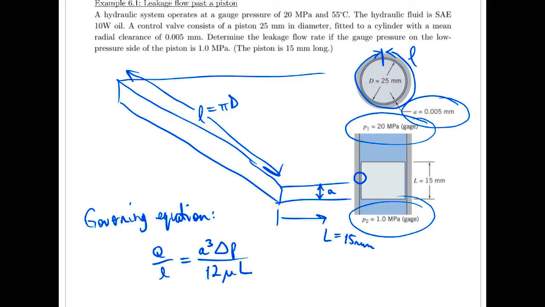What else? Steady - it had to be steady, right? There's no indication that this changes in time. Fully developed - we can just get a quick idea, we want to make sure that the length the fluid flows... So that capital L there, if we compare that to the gap size, 15 over 0.005, that's 3000. So we saw the example done earlier for a pipe, an enclosed cylinder, and we saw that it took about 100 diameters to be out of the entrance length. In this case, we have a flow length distance of 15 millimeters, that's 3000 times the gap size. So it's a very good approximation to say that regardless of how long that entrance length region is, this flow will be totally dominated by fully developed flow. And again, that's an approximation.